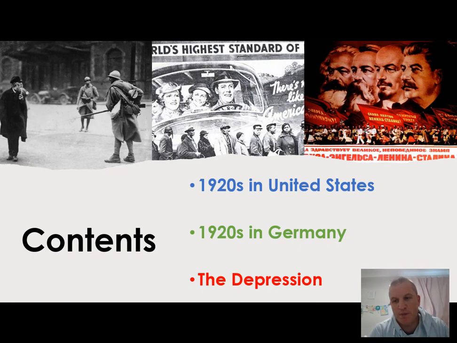The interwar period, so the period between World War One and World War Two, is the most written about and studied period in history. It's that and the first century AD, and obviously the first century is popular not just because of what's happening in Rome, but obviously the rise of Christianity and Jesus. So there's a lot of books about that. There's the other period that's the most studied, the period between World War One and World War Two. I'm not going to go into a lot of the deep politics of what's happening in Europe because that's covered in other lectures, and it's impossible to get through the whole thing.